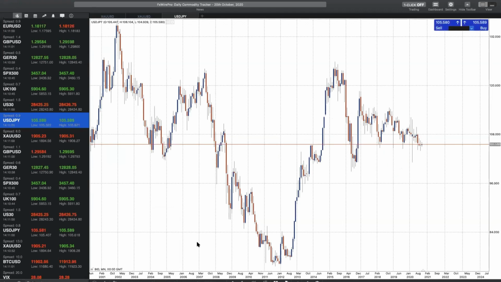The dollar yen hasn't really moved much in the last several weeks, and after hitting a low in March, it recovered and then went back to the middle of the range, whereas all the other markets have continued to trend in the risk-on direction. To some degree, this is because obviously the Japanese yen is perceived to be a safe haven currency, while the dollar has sold off against other currencies. So it's kind of offset each other.